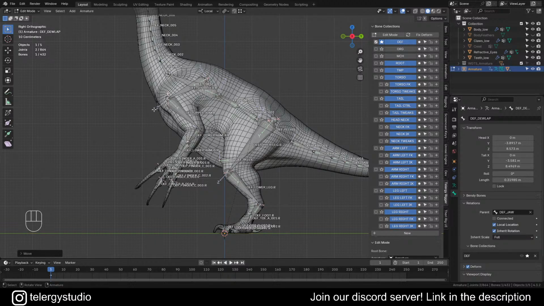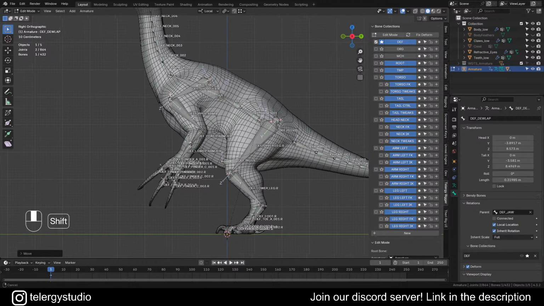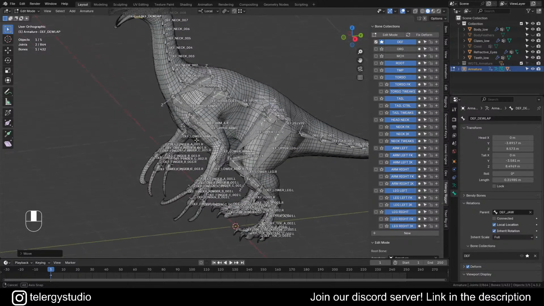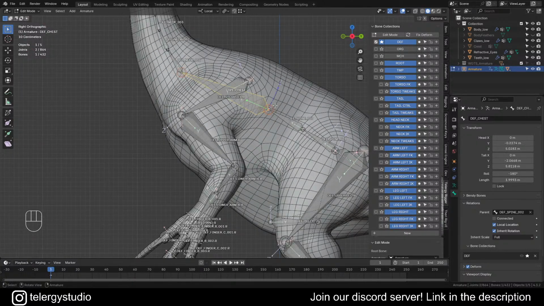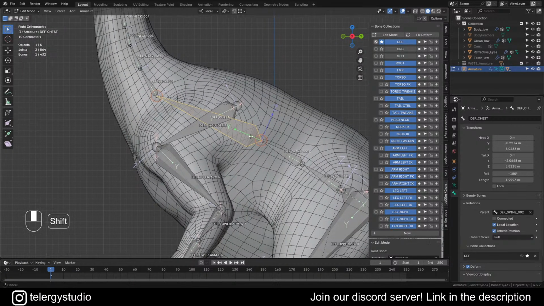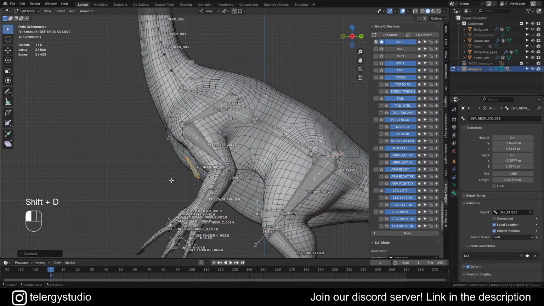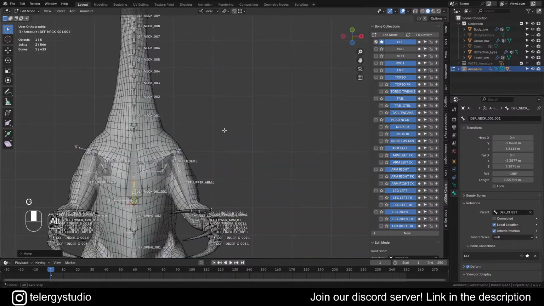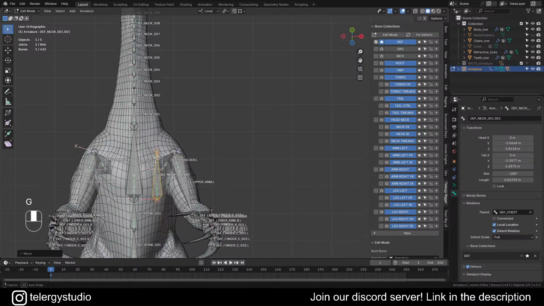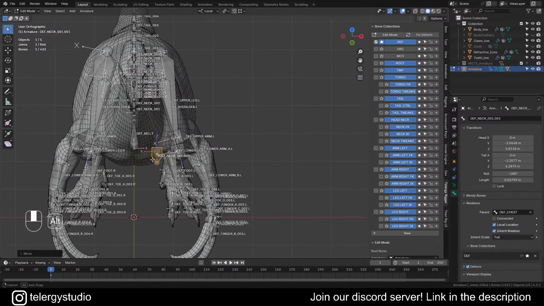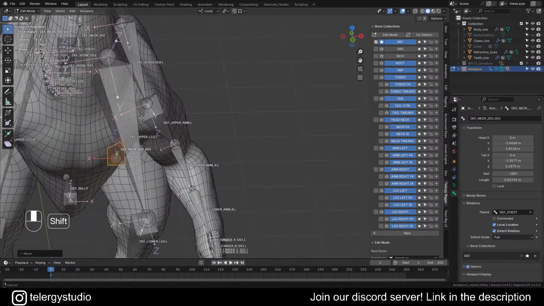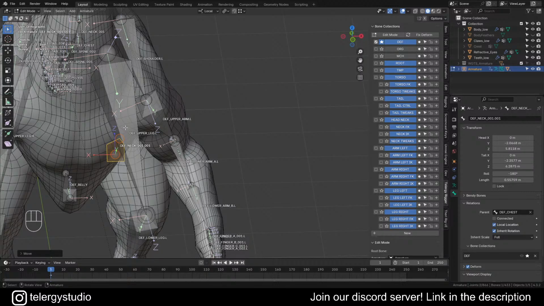I need to add the ones to make this creature able to breathe. So in this case, I want it to be parented to the chest there. Then I'm going to get this neck one, bring it down, pull it around here, and make it a little bit bigger, bring it this way, and now I will rotate it so that the Z-axis points in the direction where I want it to move.